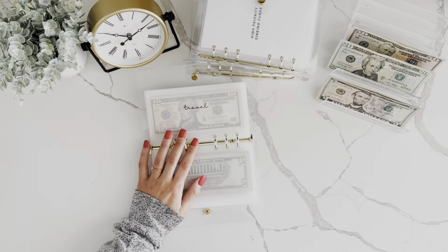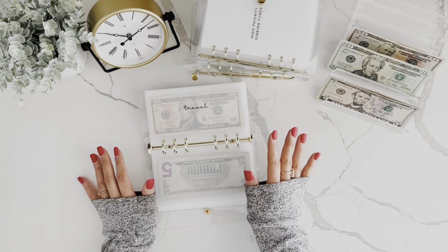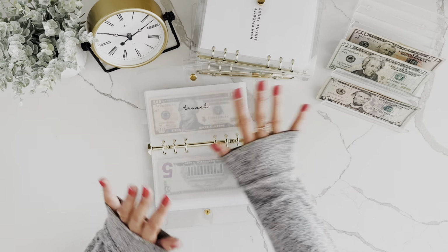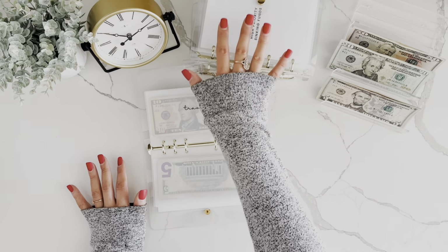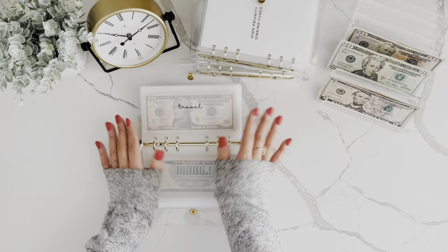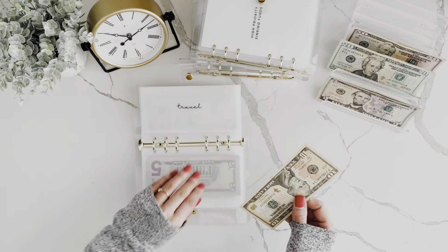I feel like it seems like I have a lot of binders, but I have a lot of things going on in my life, and being self-employed, our income is very different every month. Some months we have a really high income and then other months it's not so high. So that's why I have so many different categories, because I like to know that all the bases are covered. So if we do have a lower month income wise, I know that we're still set, we're still taken care of. So it just gives me that peace of mind. And kind of the same thing with my business. I feel like I run out of office supplies and all that at the same time. So it's nice to stock up for those in a way.